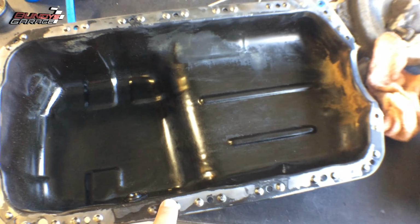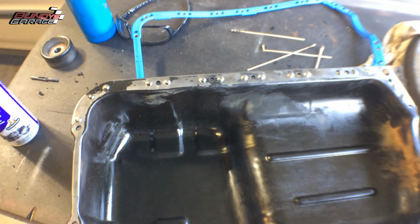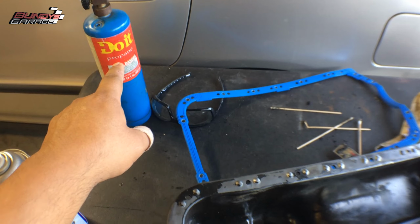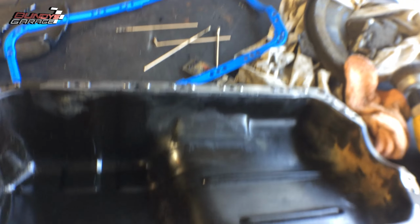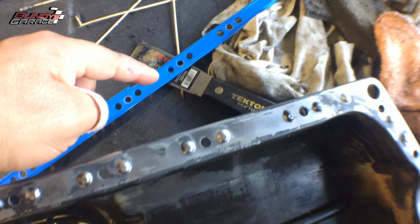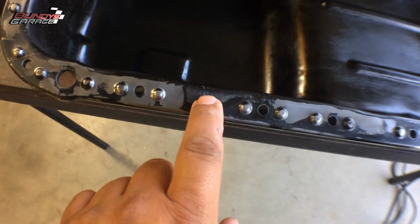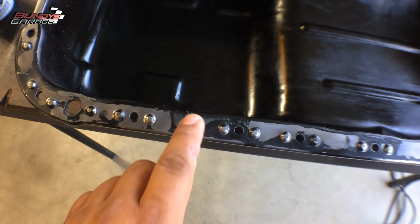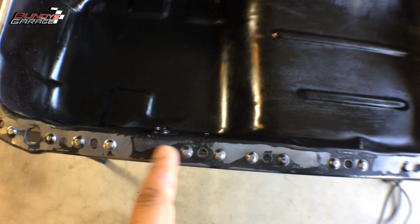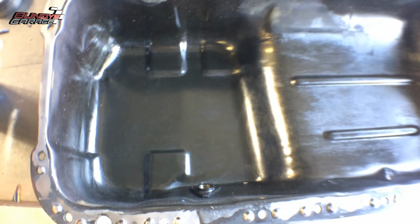Okay, so the old gasket was stuck on real good and nice. To get it off, I'm sure this is the original gasket from 1997, I got myself a propane torch and just went around and got all the old gasket off. So heated up on this side. I got my scraper, which is right there, just scraped along the sides, and I just felt right here there's some left. So I'll actually heat that up with the propane torch and then scrape it off, because once you heat it up, it makes it a lot easier to work with. Get it off. So just take your time in doing that.